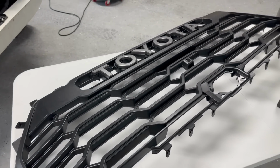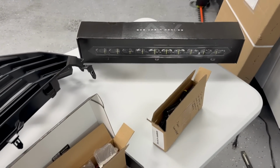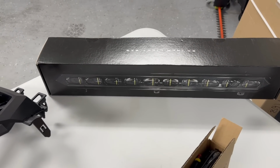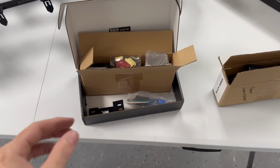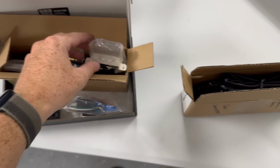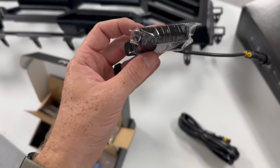All right, so transitioning over to the grill install. This is a full kit from Rave Off Road. It comes with their own light bar if you want to do that. It's about 4,000 lumens. And then also you have your choice of marker lights. These ones are like a clear amber, and then these ones here, which I may actually run, are like a darker amber, so it'll blend in with the grill nicely.